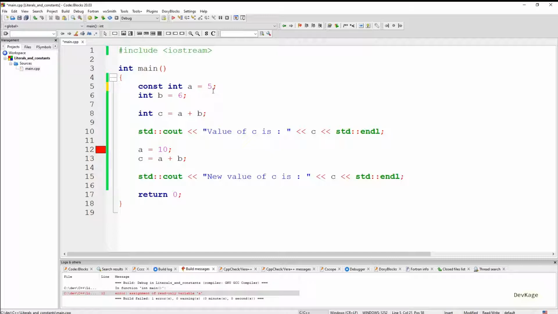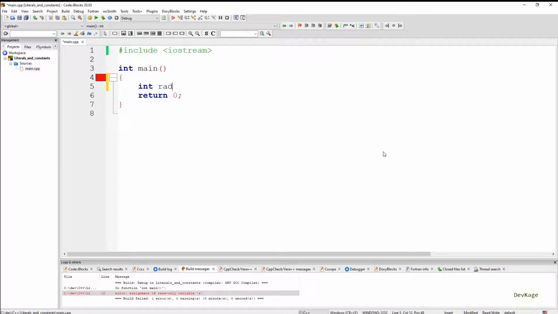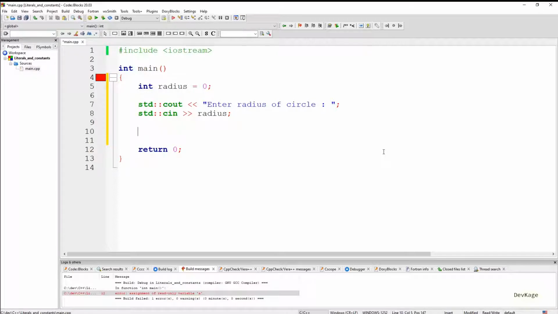And for this, let's take a look at the classic example of area and perimeter of circle. Here I have a code which gets an integer as input from user and stores it in a variable called radius. Now let's find the area of a circle with this radius. For that, I'll create a variable called area of circle. And from elementary math, you might remember that area of circle is pi times radius squared.